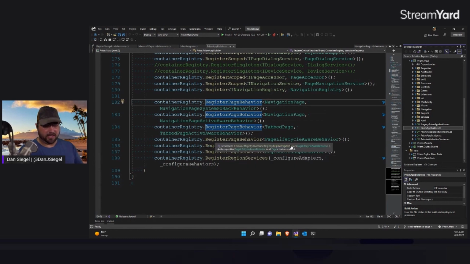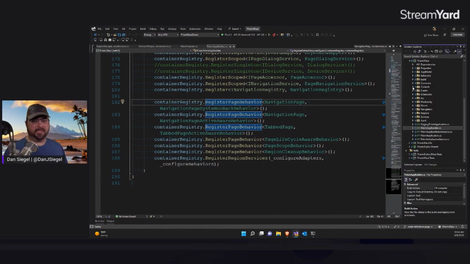And then these other ones down here, like the PageLifecycleAwareBehavior, that is going to be applied to every single page. And if you need to, have some sort of delegate with the container and kind of build things out a little bit, you can do that. There are some extension methods that give you that flexibility to be very creative with what you're doing, or to keep it very, very simple like this. But this is a nice little enhancement on that API. So I think you'll definitely like that.